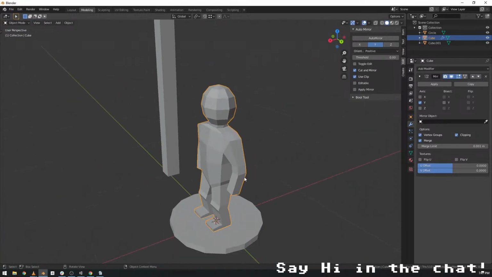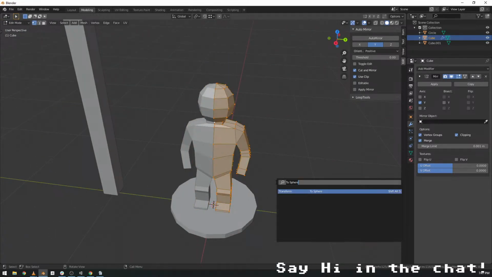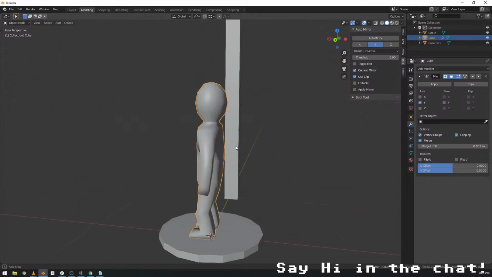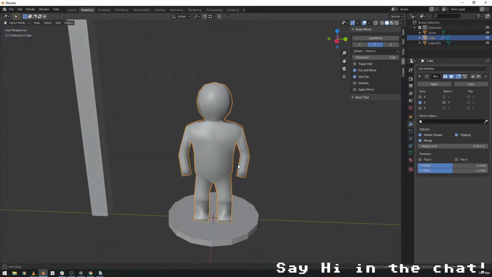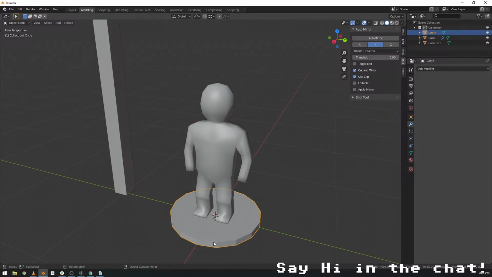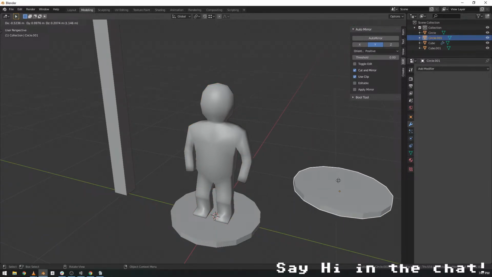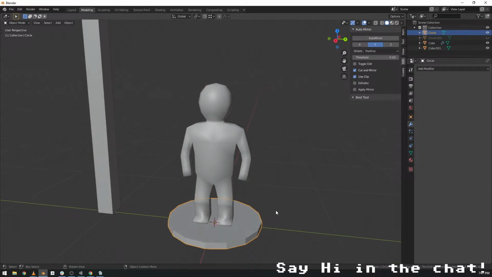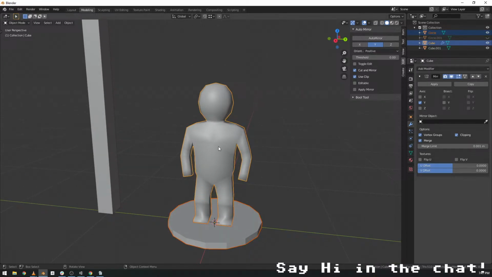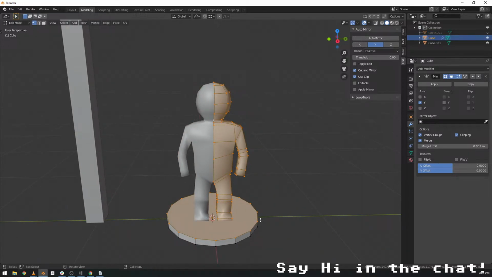But yeah, we'll leave him like this, and let's smooth shade him. Shade smooth. Yeah. Cool. And then I want to join these guys up, but I'm going to duplicate this guy off and hide it so I can use it for the next thing. And I want to join these. Control J. Nailed it. And now we've got a bunch of duplicated geometry down here.